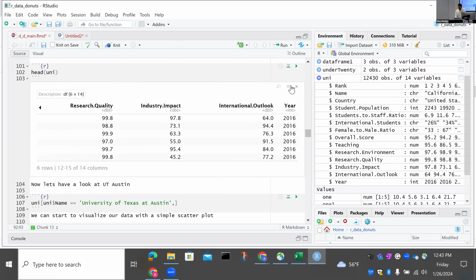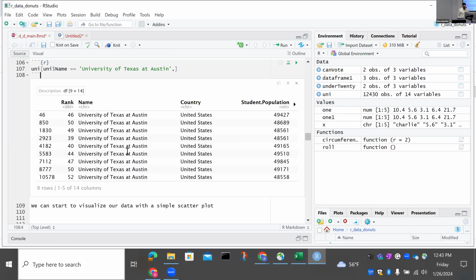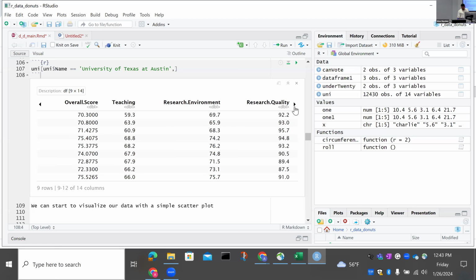So there's my uni. Now we can use what we learned with those simple data sets with our square brackets to see where UT Austin ranks in there. And you can see, pretty good for all those schools. These are international rankings, and we have a nice high overall score.